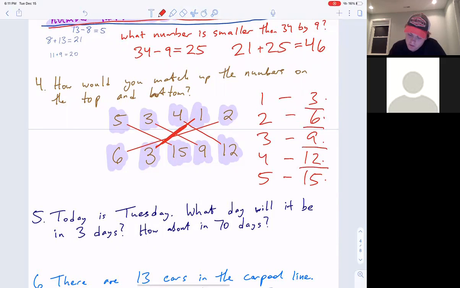And what that means is we have 3, and then 3 plus 3, and then 3 plus 3 plus 3, 3 plus 3 plus 3 plus 3, 3 plus 3 plus 3 plus 3 plus 3. And for those of you that know about multiplication, which will be all of us soon enough, that's 3 times 1, 3 times 2, 3 times 3, 3 times 4, and 3 times 5. Okay, so that seems like a nice enough matching, and we'll call it a day on question 4.